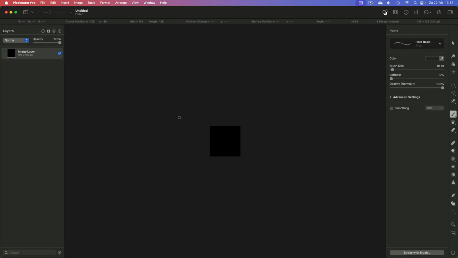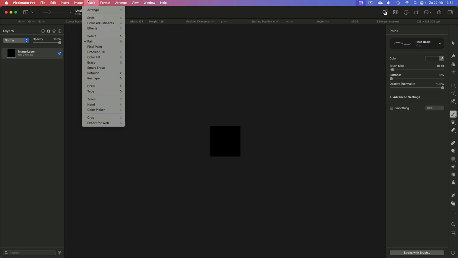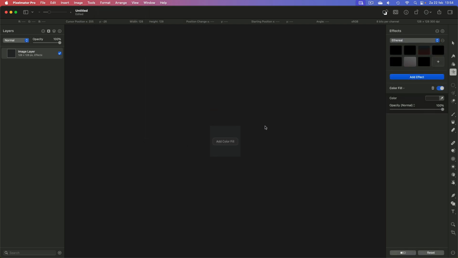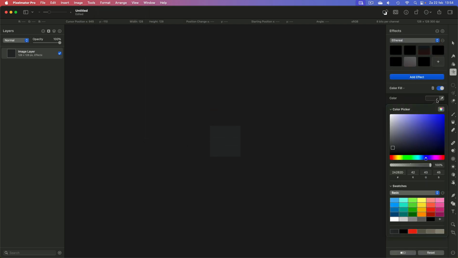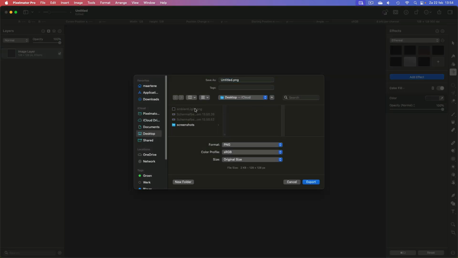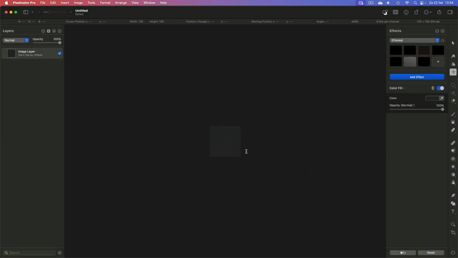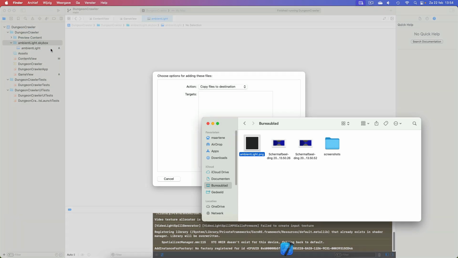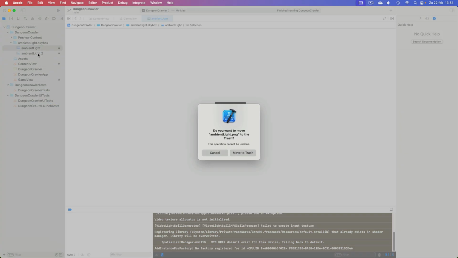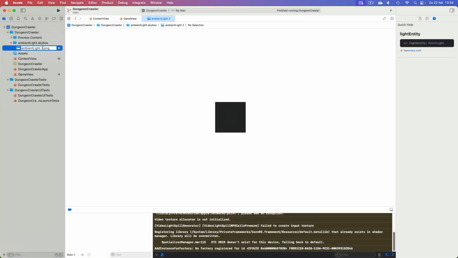Oh, I think I forgot to fill using this new color. Let's see, effects. Yeah, I should fill with the new color that we chose. So it's a bit dark blue grayish. We again have our ambient light. And now we have this one. We should replace it. Yeah, I was afraid it would just create a second one, but that's not a big problem.